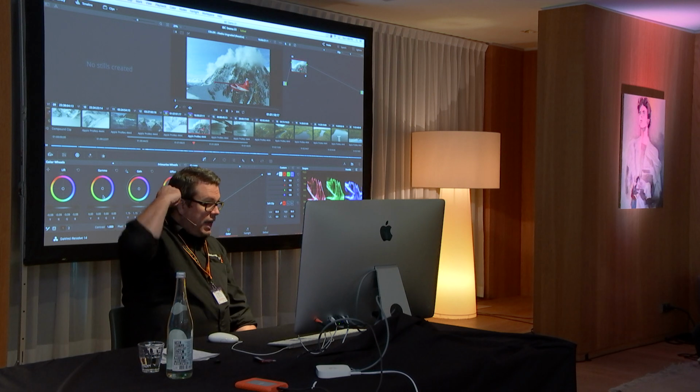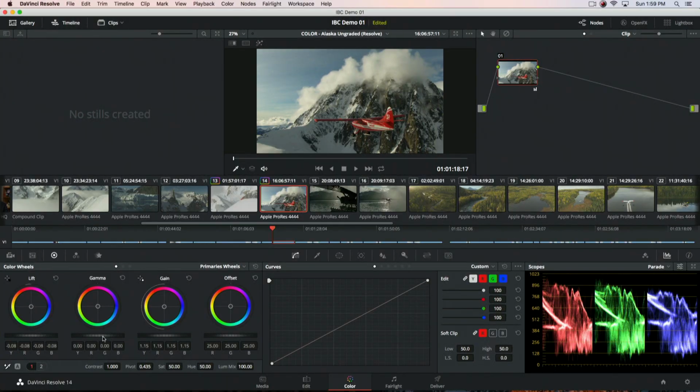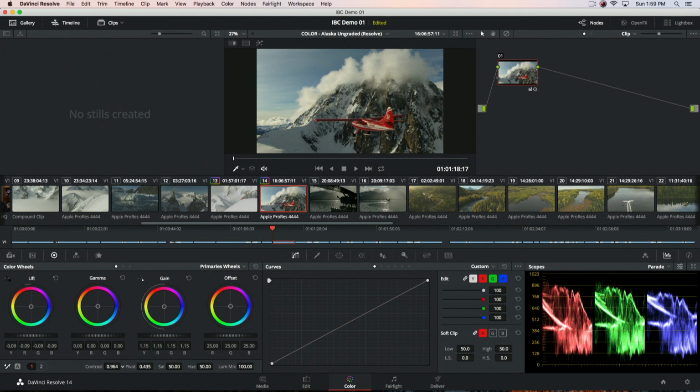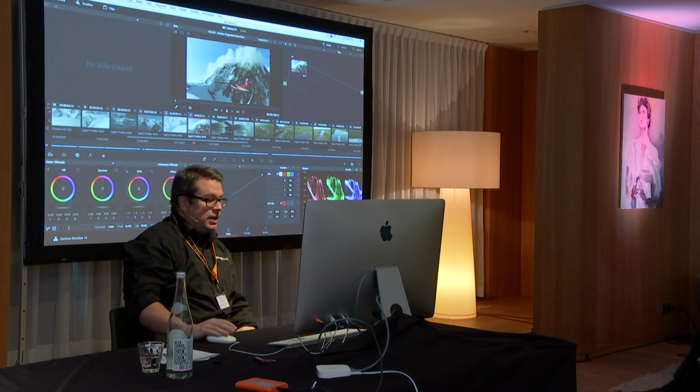Now if you want to do any more contrast adjustment and you don't want to go beyond those points, you can always start to tweak the gamma. But also you have some controls underneath the color wheels, and one of these is contrast. So what the color wheels allow you to do is balance your contrast. And now using this contrast control, can you see I can tweak the contrast further? But can you see if I push the contrast up, it doesn't go beyond the points that I've set. It creeps up a little bit, but it's not going way beyond. So I'm not clipping my shadows and my highlights.